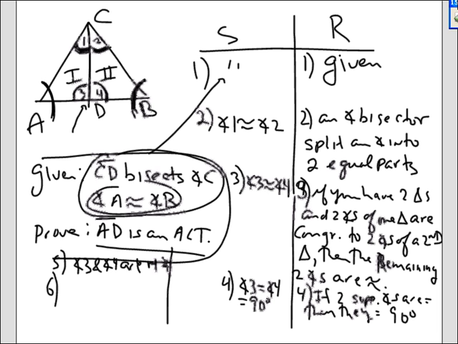Number 6. CD is perpendicular to AB. And the reason is, two lines are perpendicular if they meet at right angles. We've already said that angle 3 is a right angle. Two lines are perpendicular if they meet at right angles. Now, we don't need that. Excuse me. It wasn't wrong. We just don't need it.